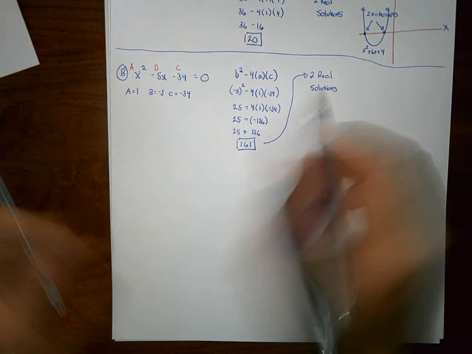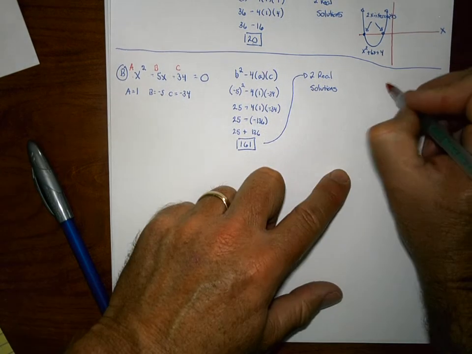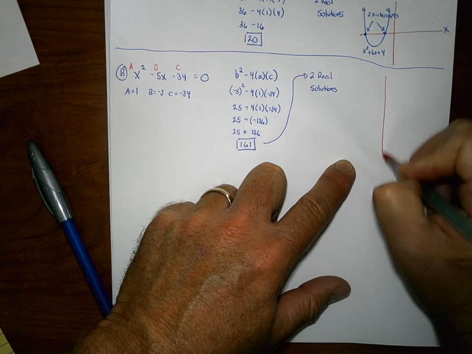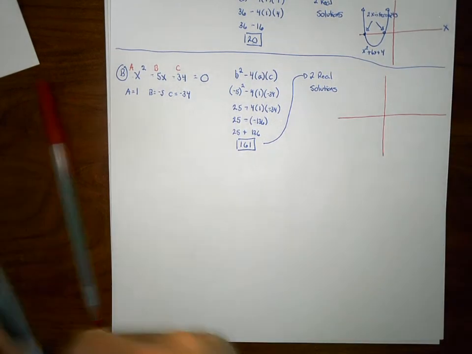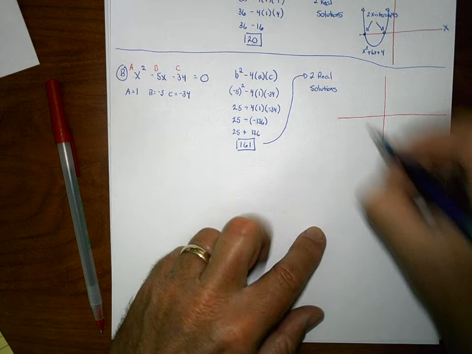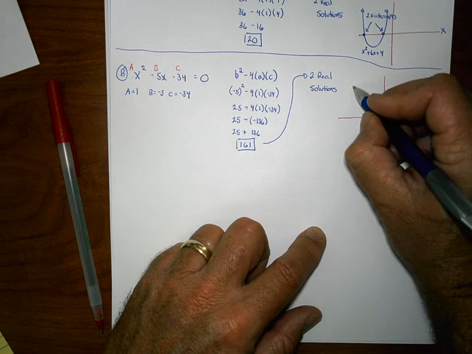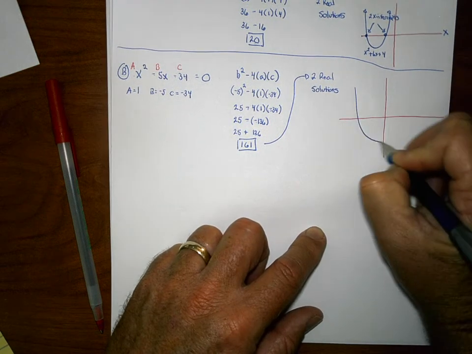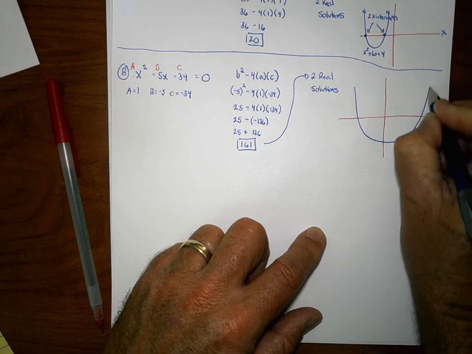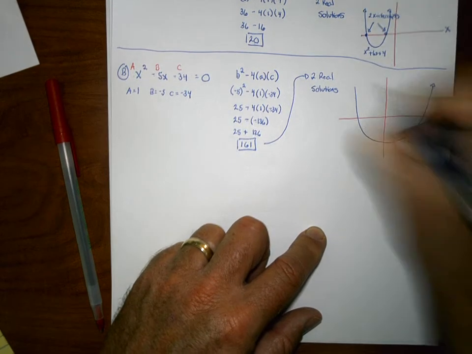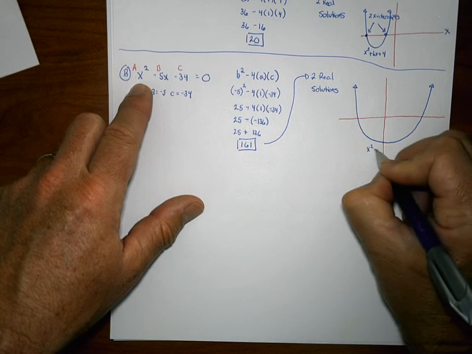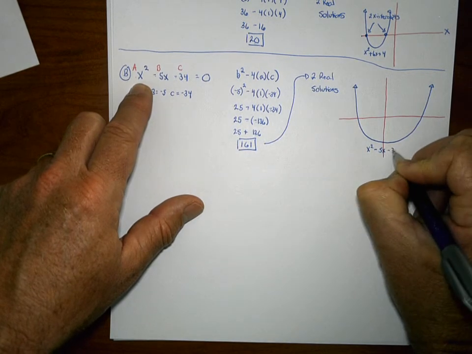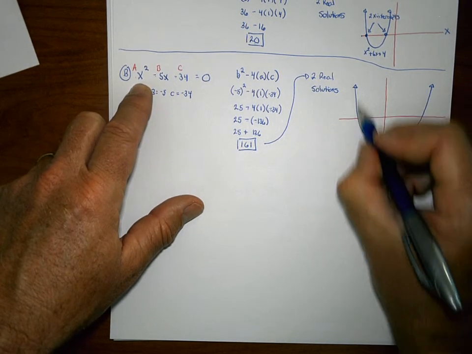Okay, and then the last thing is, let's just take a look at a graph here so you guys start seeing a connection. So once again, I already graphed this ahead of time, and this graph, if I were to graph it, would look more or less like this. This is a sketch of the graph. I already did it on Desmos. So if I were to graph the equation x squared minus 5x minus 34, that's what it would more or less look like. That would be a parabola.